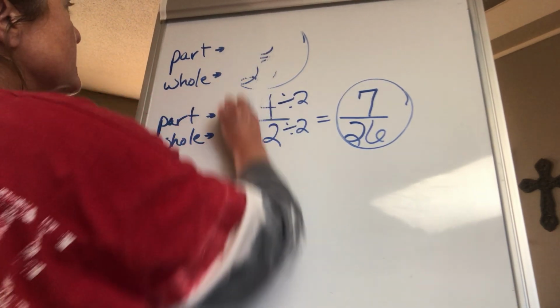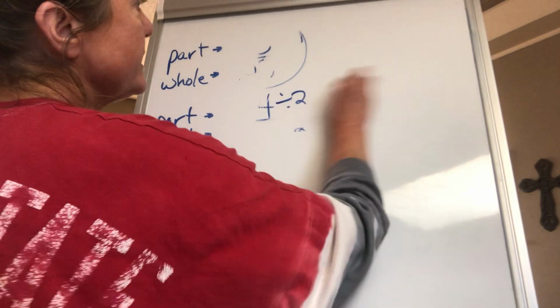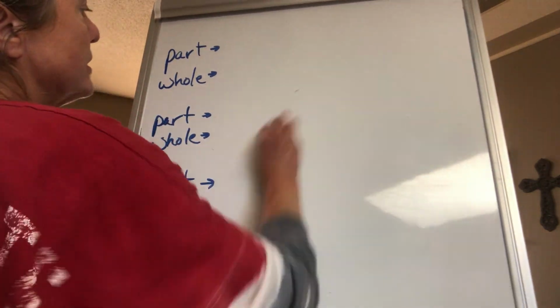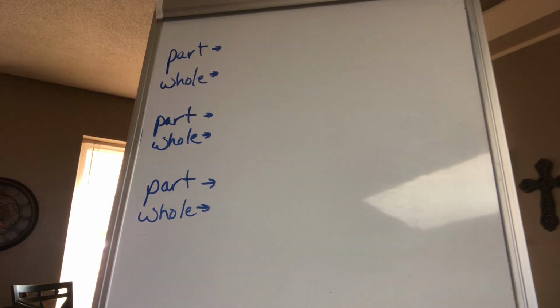So just because it doesn't give us all the numbers, we got to read that problem and see if it gave us enough information to find that number, and it did. So let's move on to worksheet number 2. We are still working with taking our word problems and finding our fractions. So we're going to leave part and whole up there.